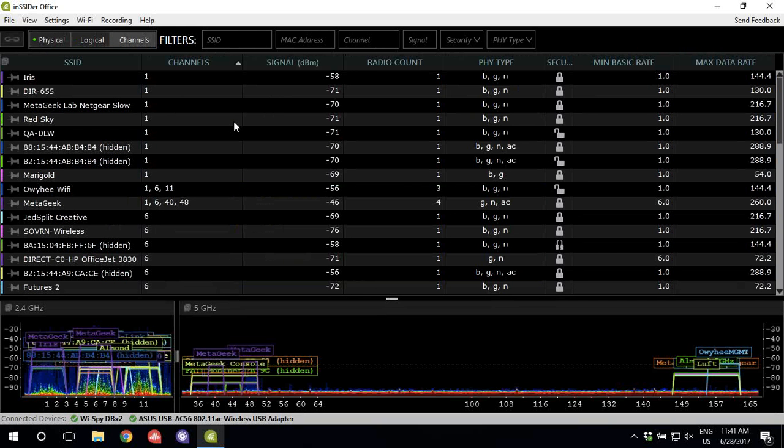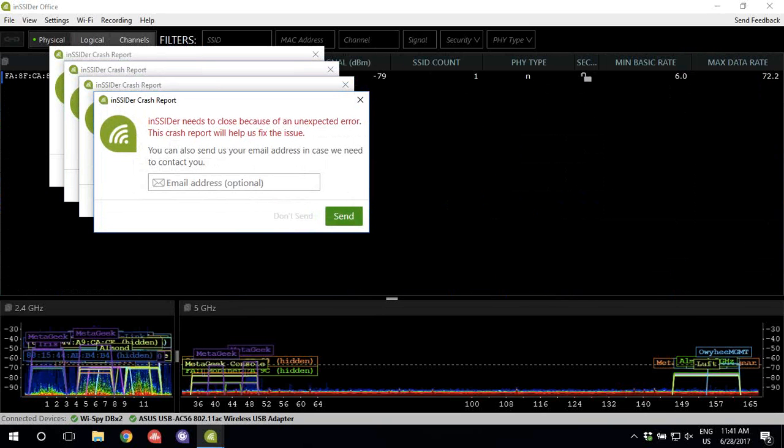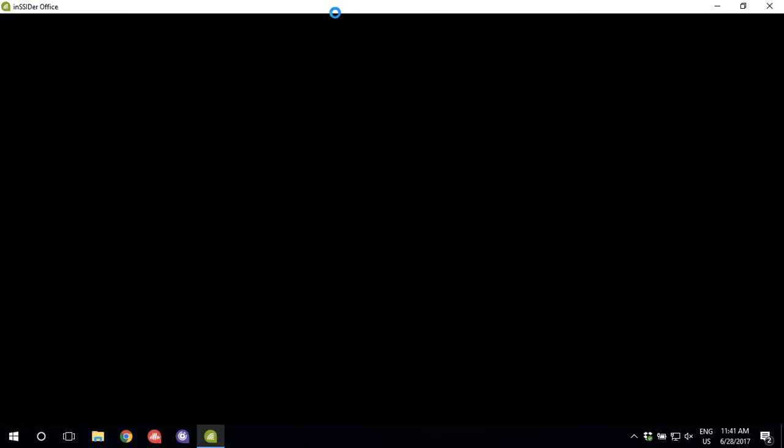Oh no, it crashed again. This will teach me to run beta versions. Usually these betas are pretty solid, but this is an interesting one. I think I know how to reproduce the crash now, so I'll go talk to the developers about that. We're probably going to release this version in a week or two. So there's a couple of nice new features in here.